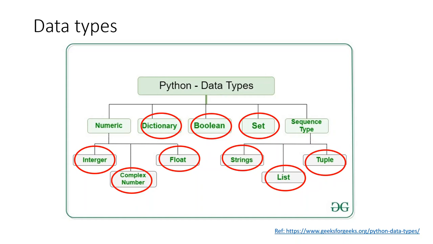Set is another data type where you can store a collection of data. For example, you can collect a lot of different colors of t-shirts or shoes, and if you do not have any duplicates, it's called one set. So you can say I have one set of clothes because it doesn't have any duplicates.